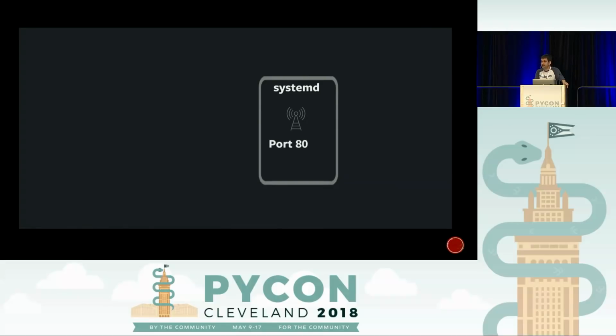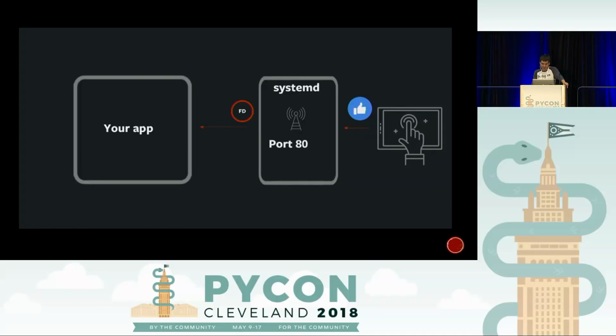So socket activation changes the logic of application, port, request. In socket activation, systemd will start and listen to your port. So instead of you starting to listen on port 80, systemd will start listening for you. And opening a port is basically lightning fast. Then you will get a request. So you have port, request. And only when you get a request, systemd will activate your service. So that's socket activation. And then systemd will just gladly pass the file descriptor to your app. This file descriptor is something that has already been bound and has already been listened to. So your application, all it needs to do is read and accept the connection. And then you can send the response back.